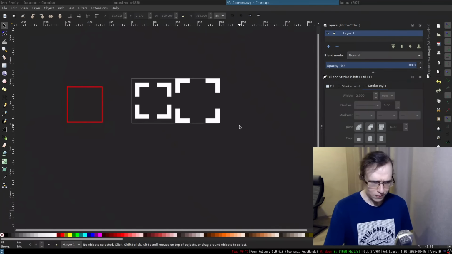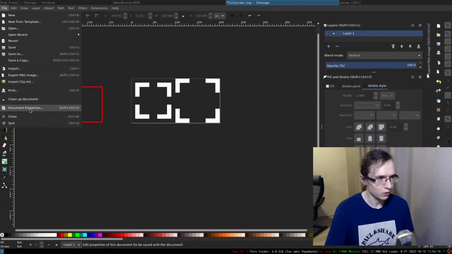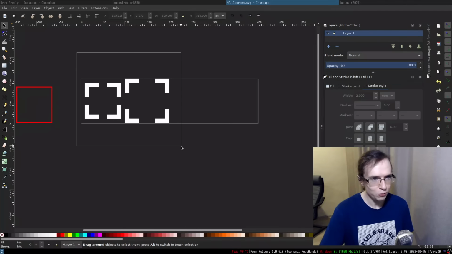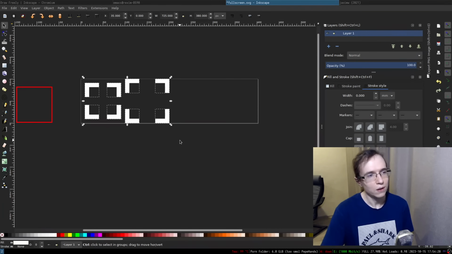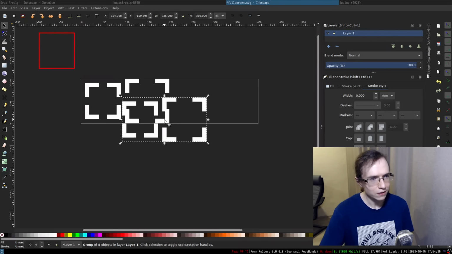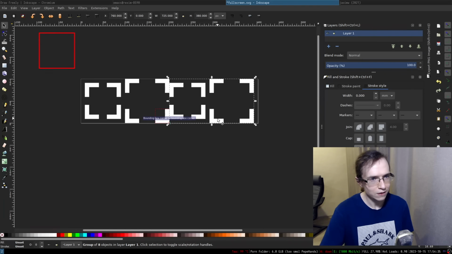Okay. And now we can quite easily just duplicate this entire stuff, right? So document properties, we can multiply this stuff by 2, like so. Boom, we have a little bit more stuff in here now. Though we have to be a bit careful, right, because this thing needs to maintain its shape. So what if I group this thing, and I put it like that?